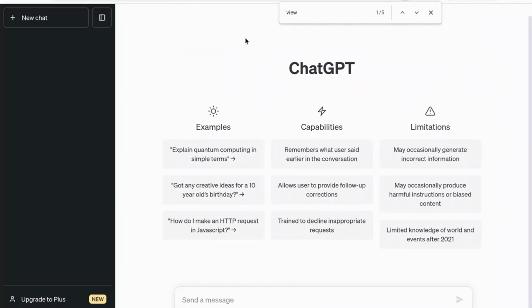And so what we're going to do is go into ChatGPT, and this is how simple it is. This is the prompt that we're going to use.